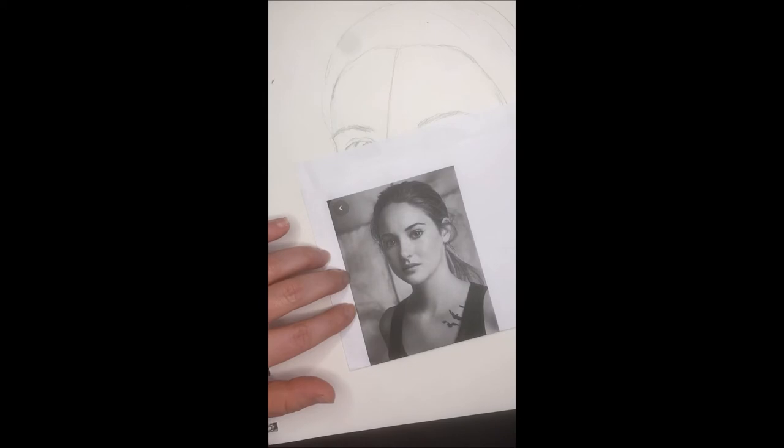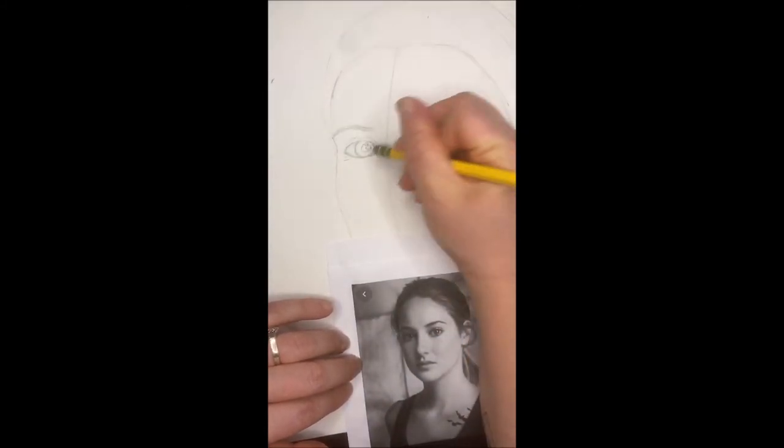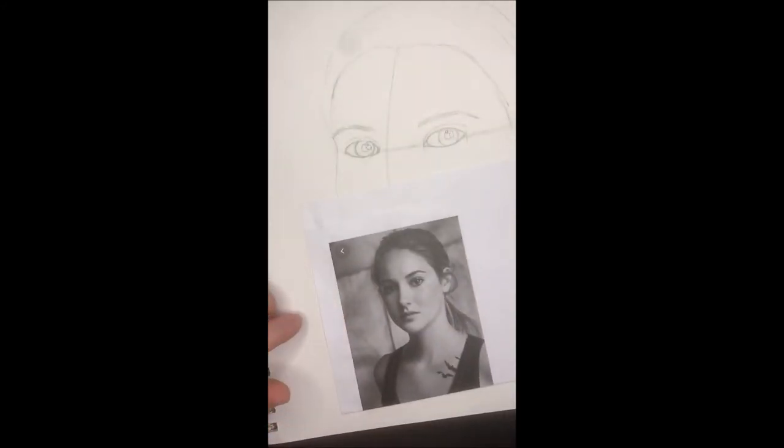So that would be her eyebrow on the other side, because it does have a little bit more of a curve to it because of the angle of the face. All right, so that's what I would do for the eyes.